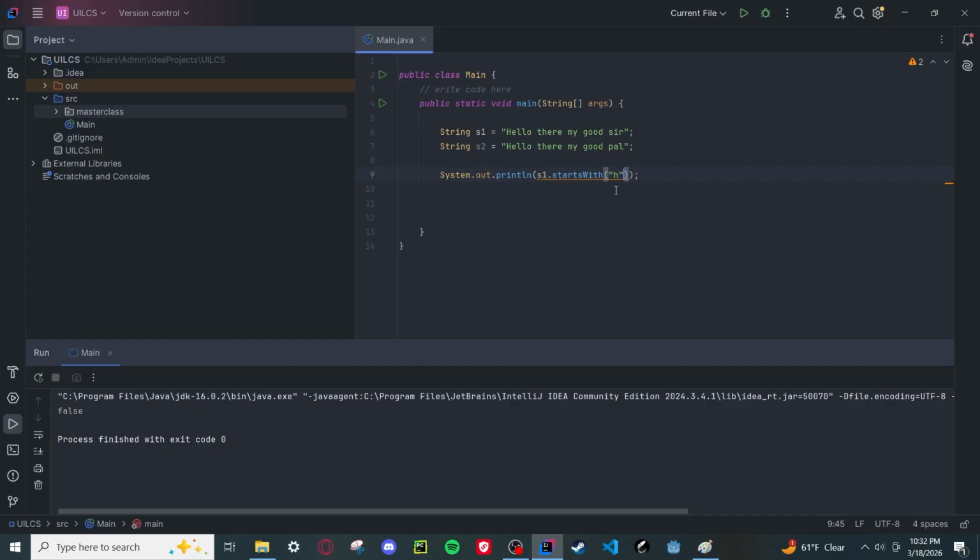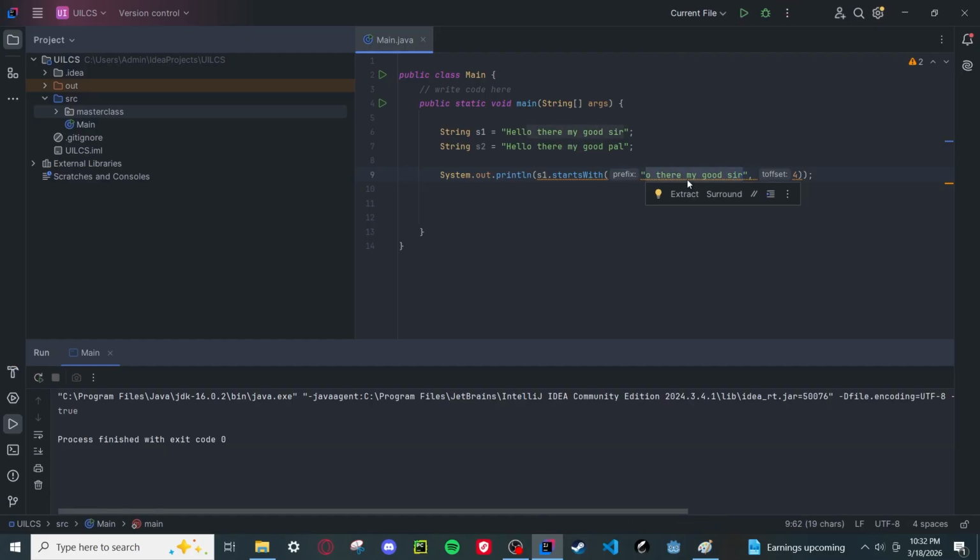Now you can also check at what index from 0. Like if we're starting on index 4, what's the startsWith at index 4? So 0, 1, 2, 3, 4 is this, right? So it would start with O. So if we ran this, we would get true. If I ran "o there, my good sir", this would also be true.